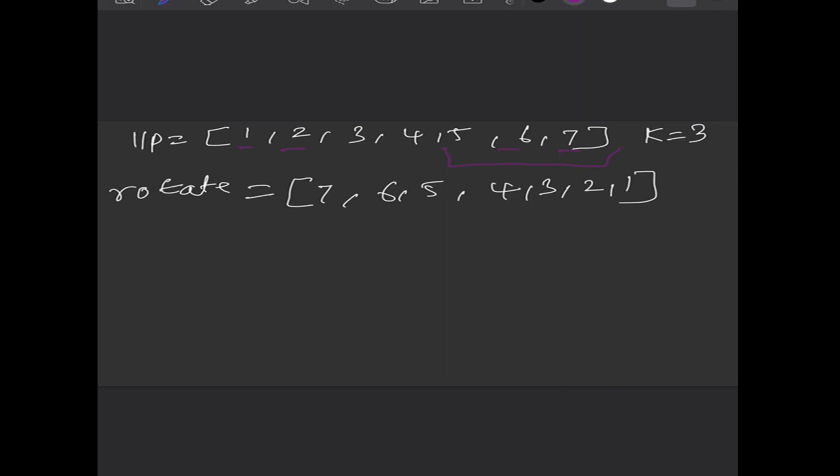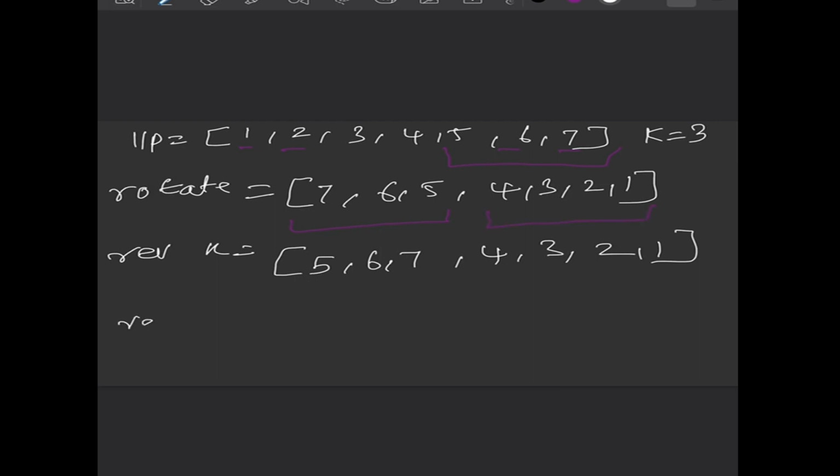We have to reverse the k elements in the beginning of the array. And after reversing k elements, our array will look like 5, 6, 7 and 4, 3, 2, 1. Now the remaining elements again have to be reversed.